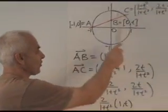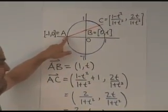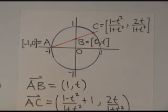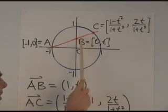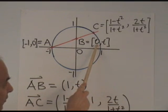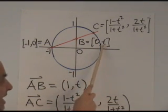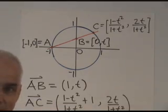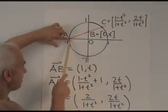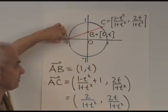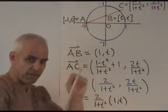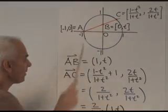Let's answer that. So here's our picture of the unit circle. There's a special point (-1,0) which we'll call A. And here's an arbitrary point on the circle with the parameterization we talked about just previously. Now I claim that if you join A and C, and you intersect the vertical axis, you get some point B, whose first coordinate has to be zero because it's on that axis, and whose second coordinate, the y coordinate, is t. So the significance of t is that it's exactly the y coordinate of the intersection of the line joining this point to our variable point on the circle. It's remarkable. Why is it true? Well it's very easy to see just by thinking about vectors.